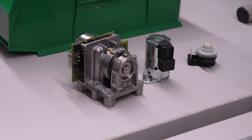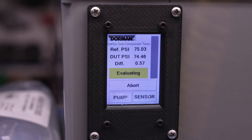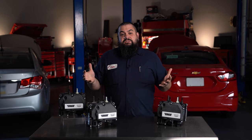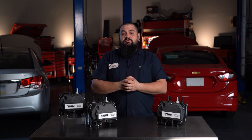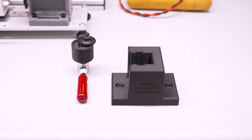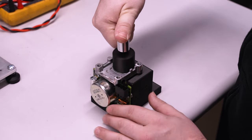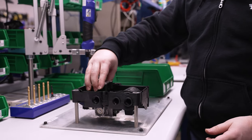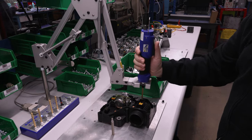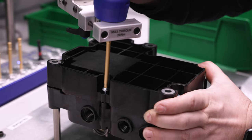We replace select components with brand new high quality parts we source from around the globe that also pass stringent testing. We have a test fixture to test the pump and motor subsystem before final assembly that were designed and 3D printed in-house by our own team. We also 3D print some other items like custom sockets so we can consistently install parts to the correct torque spec. The parts are installed with their housings and our fastener drivers are auto-torquing to be sure you don't have loose parts, seal failures or cracked housings down the line.